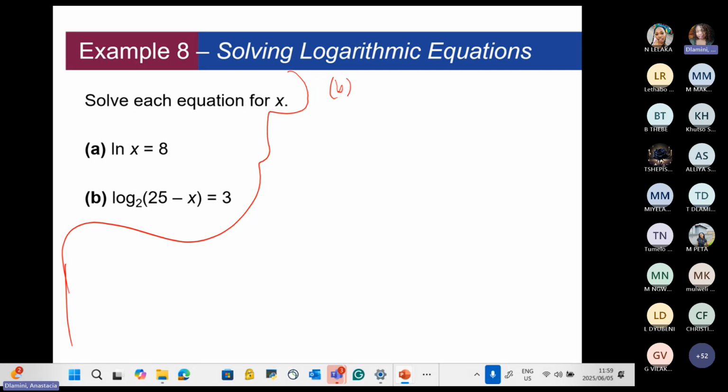I know, but you guys are converting the log into the exponential form. It's fine. But I don't want that. I want you to use the inverse property. Okay. You guys want to drive me somewhere here. No, I want you to use the inverse property. What do you notice first?